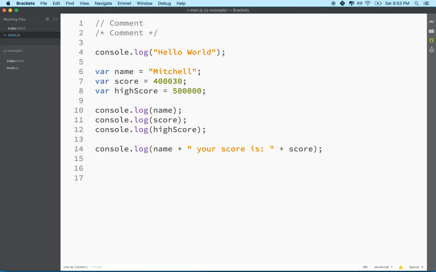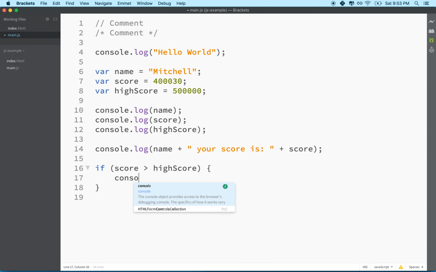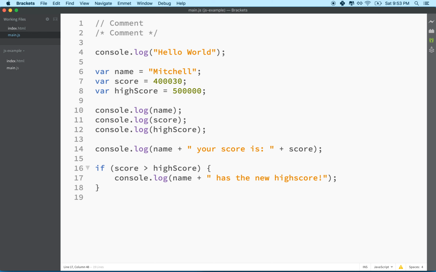And then we can say, hey, if, so we'll write an if statement in JavaScript. So we'll say if, and this is a pretty typical if statement, looks the same in a lot of languages. We'll say, hey, if score is greater than high score, then print console.log name has the new high score, right?